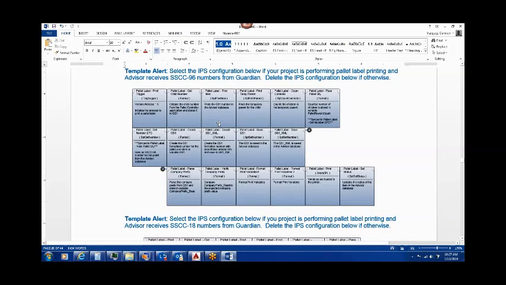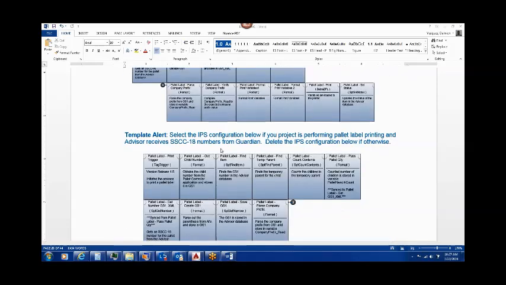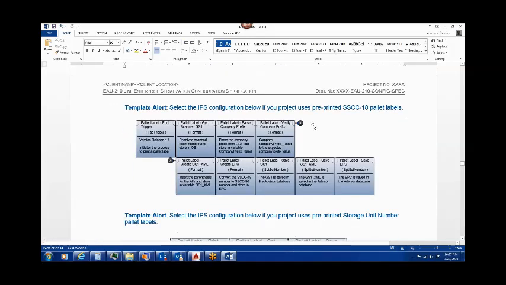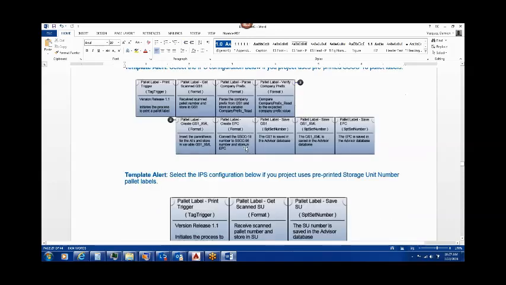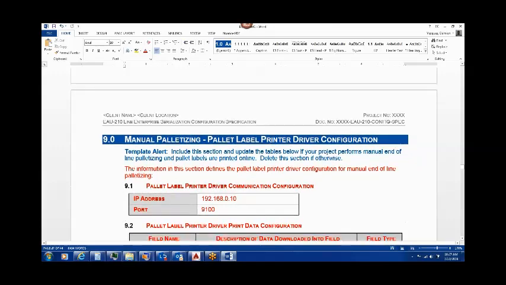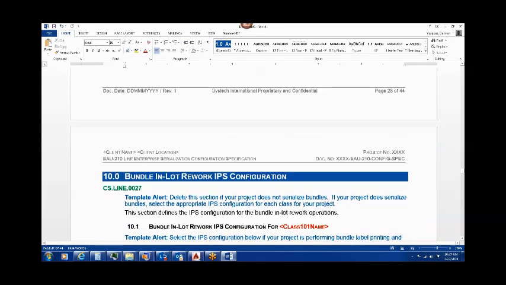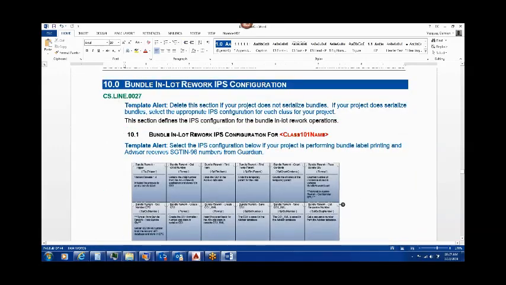And then, like I mentioned, there are different flavors you could pick from. So, for example, if you were doing SFCC formatting, you would pick this one. If you were doing any sort of pre-printed palette label, you would pick this one. So essentially, they pick the one that they need. And I'm not going to go through every other section, but every other section covers the same thing, where it covers bundle rework, case rework, and palette rework. Same idea. They would pick which one they need based on their use case.